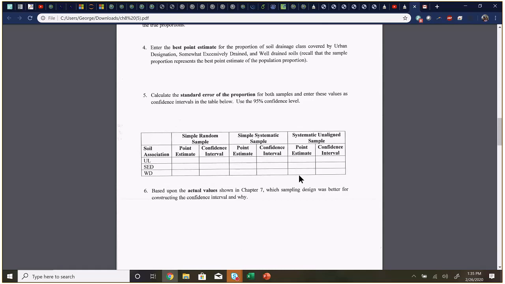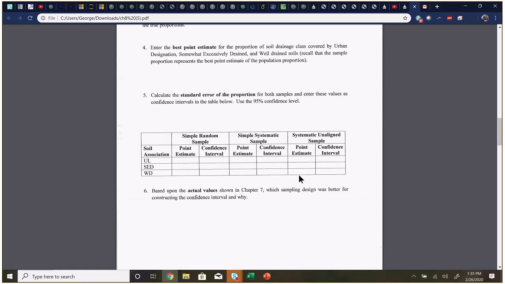Yeah, so if we go to table 8.4, under 3, what it says is the best point estimate of the population proportion is equal to the number divided by the total, which is what I just said, the 2 divided by 20. So the best estimate of the proportion is the actual proportion. How do we get the actual proportion? It's the number of observations in that class divided by the total number of observations.